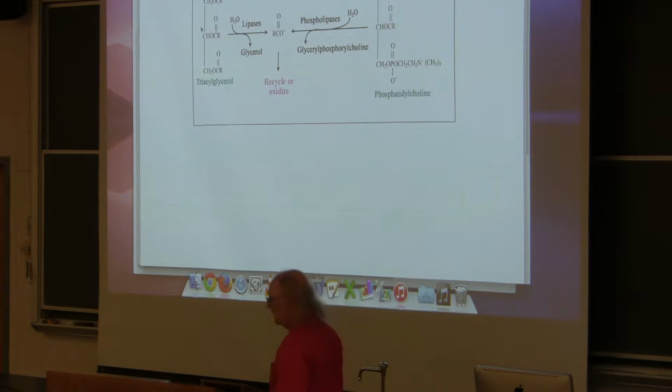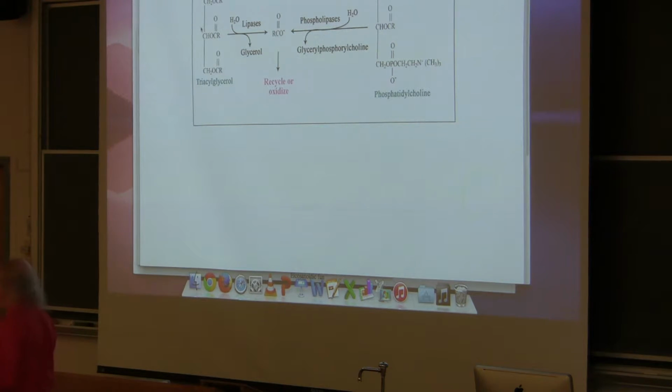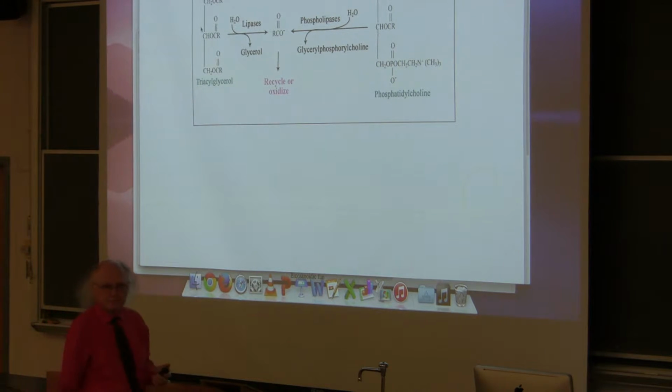Well, how do fatty acids get released from fats? Okay? This is how it happens, and it's actually quite simple. There are enzymes that are known as lipases that will cleave the bond between fatty acids and glycerol. All right? So what you end up with are fatty acids, and you end up with a molecule of glycerol. 3 fatty acids and 1 glycerol per fat.